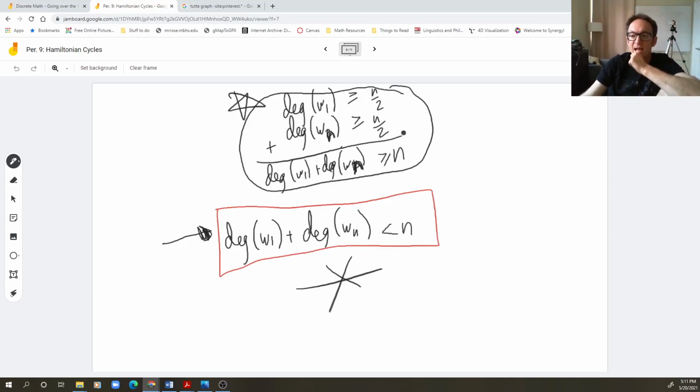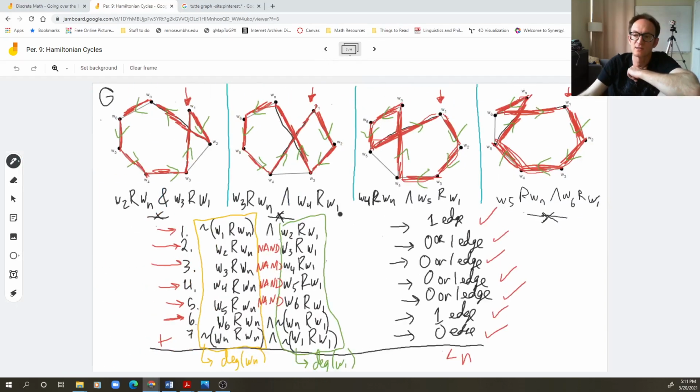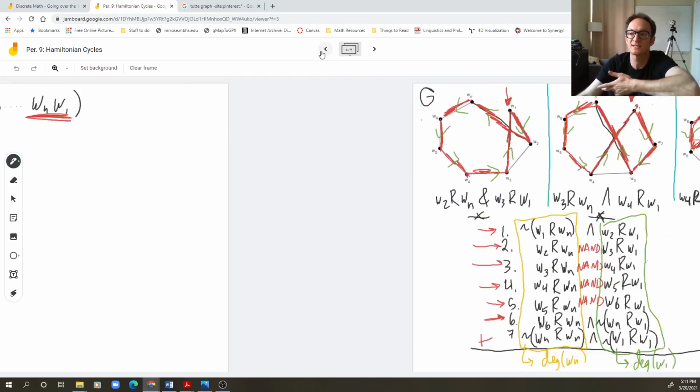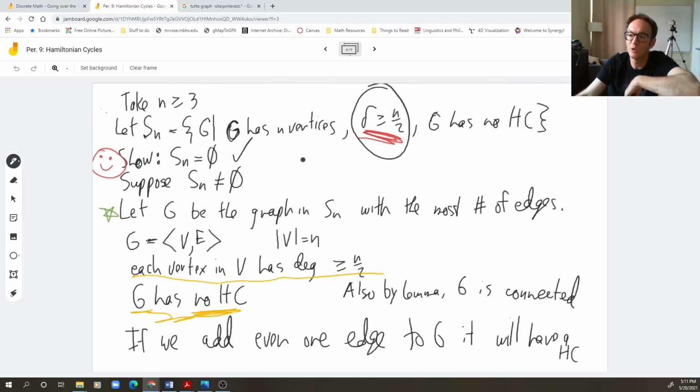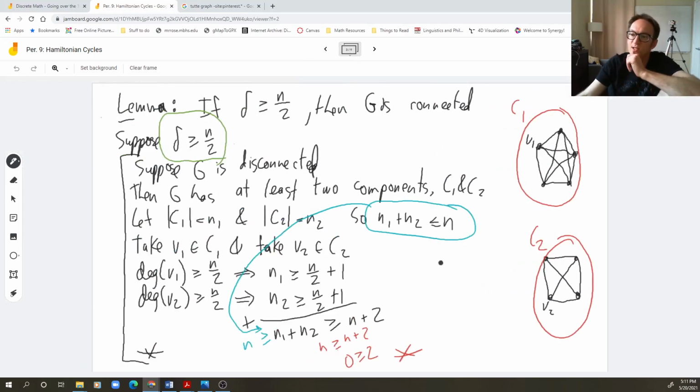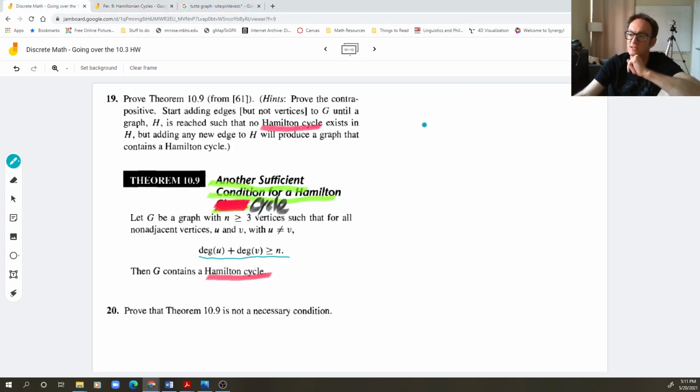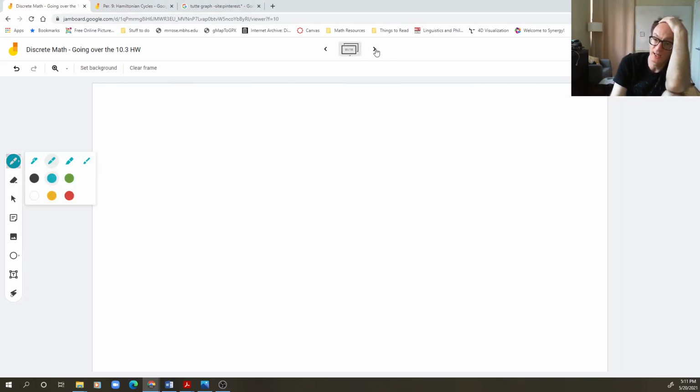What am I trying to say? I'm trying to say that if merely the sum of the degrees of any two vertices is greater than or equal to n, then that's all I need to basically use this exact same argument I used before. I think the only other part that requires a little bit of care is this proof over here that this graph is still connected. So maybe that's what I'll do. So let me just prove that lemma. It's actually a nice lemma. I almost put this on a quiz.